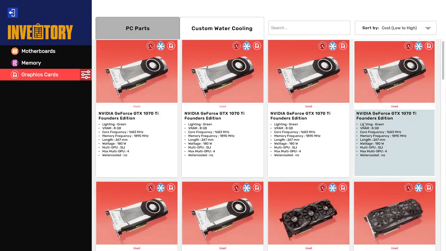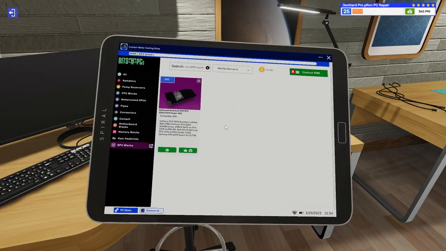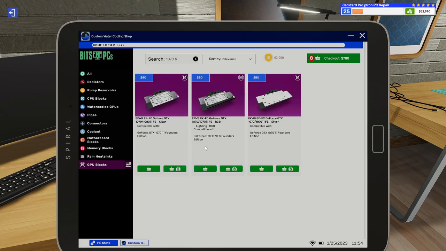And then we clearly need 1, 2, 3, 4, 5, 6 of the founders. So let's go to TI Founders Editions. Yep. There we go. All right.